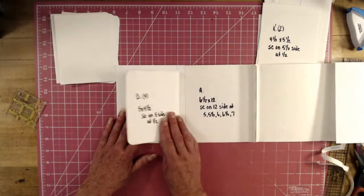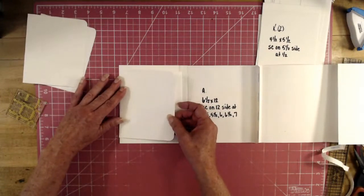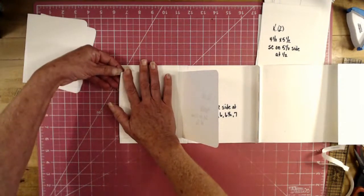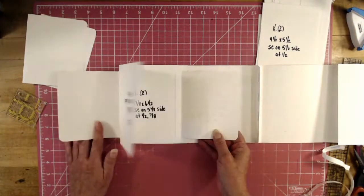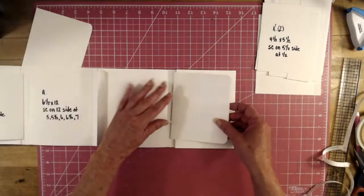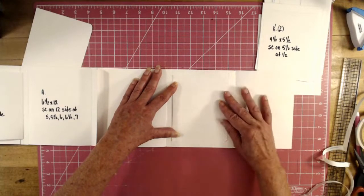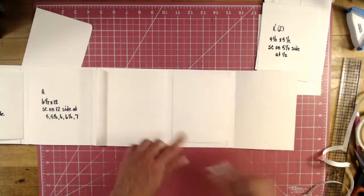Close Piece C, then the other Piece D goes on top of Piece C, lining it up with the Piece D you just placed. Open it back up and stick it down — so when open you have Piece C, D, D. Do the same on the other side: attach Piece D right along the score line, just a hair away, centering from top to bottom. Don't get into the gusset area — that's a big no-no.